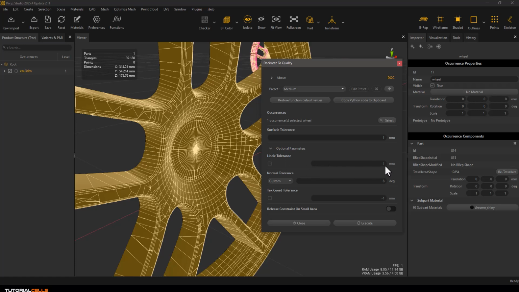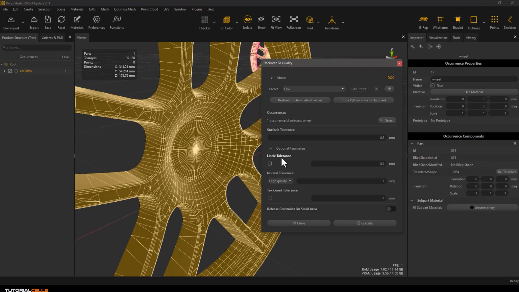But you can see the line tolerance is turned off. It tells you, okay, I don't want to maintain the edges. And the degree allows more change. Look at the strong preset. Wow, you can see the normal is allowed to change strongly in degree. Again, line tolerance is turned off, and we have a higher number for the surface, so we have a very bad result. So making it low is better.